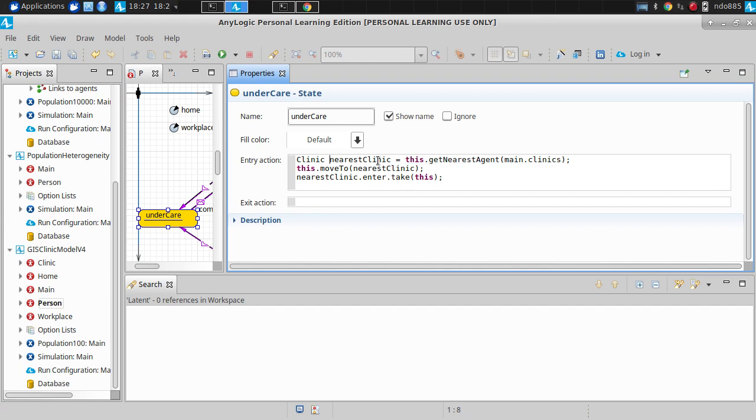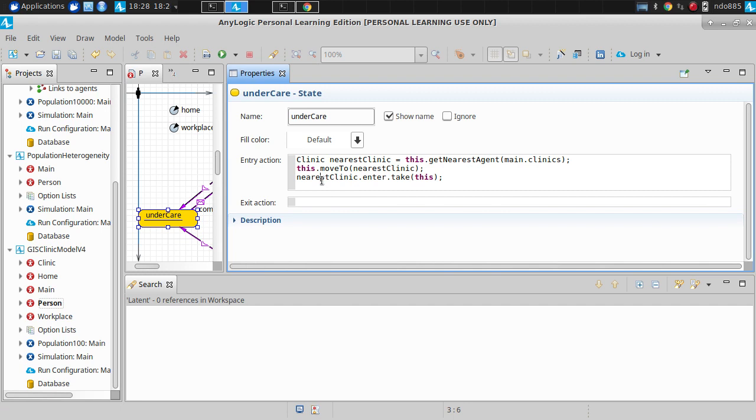We compute it, and we don't want to compute it every time, so we give it a nice name, nearest clinic. That's that value that was returned there. And then we can move to it, and we can tell that clinic, take us in. Walk into that clinic. You can be forgiven for thinking that. That's not a bad way to think about it at first, for many cases.